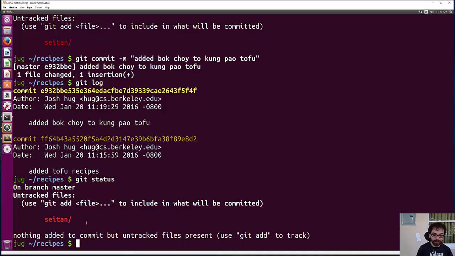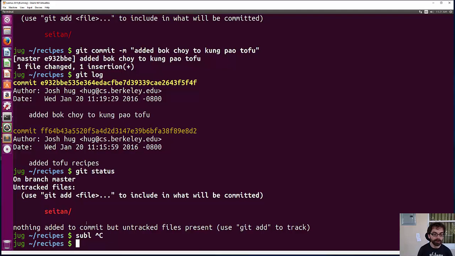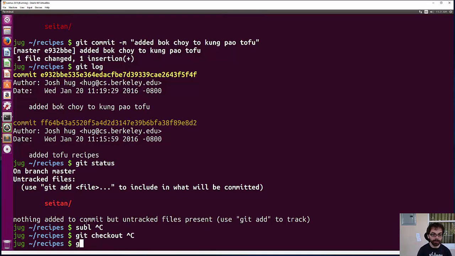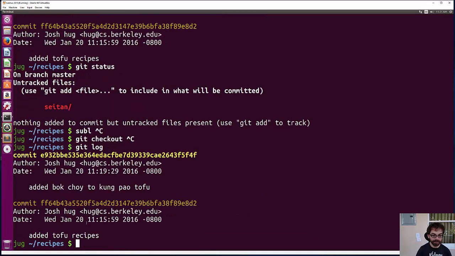So let's make that more clear. Let's suppose we want to go back to our original recipe. One thing I could do is go into the file and manually remove the bok choy. But as you guys know, as programmers, sometimes the changes you made were really complicated. You don't want to go through like 40 files and undo all this stuff. So instead, there's a command called checkout that we can use to say, I want the old stuff back, all right? So let's say we say git log here. I want this version of my recipes back. So I'm just going to say git checkout this here, and then say tofu.